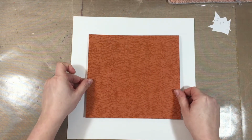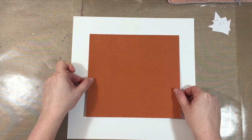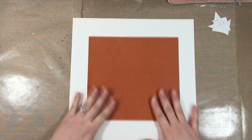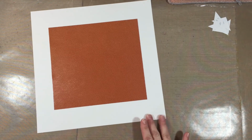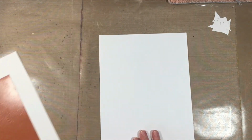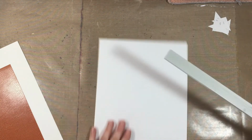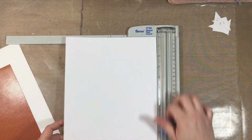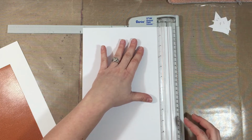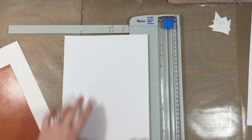Now we just want to be mindful. We can just eyeball it, but we do want to be mindful of the outside edge borders, left, right, top, and bottom. And when we seem satisfied, you can go like that. Next, we're gonna put this just off to the side, but nearby, and find one of our 8.5 by 11 white pieces. And we're gonna cut it vertically at 8 inches. And we're going to save that half strip.